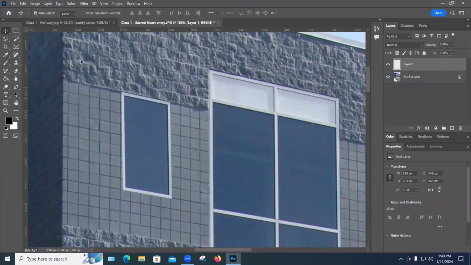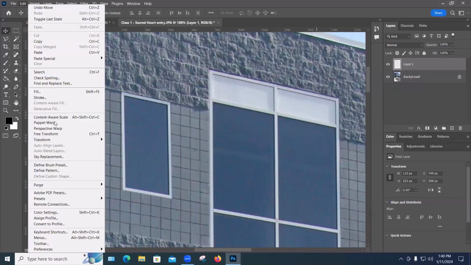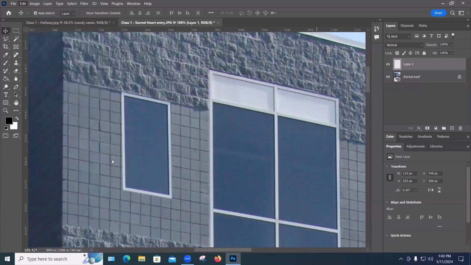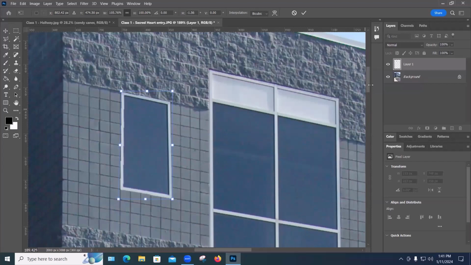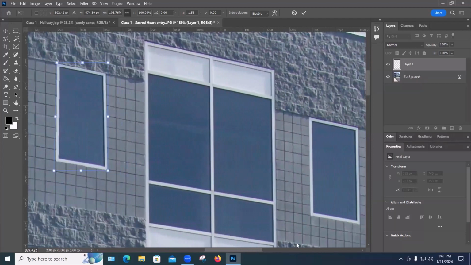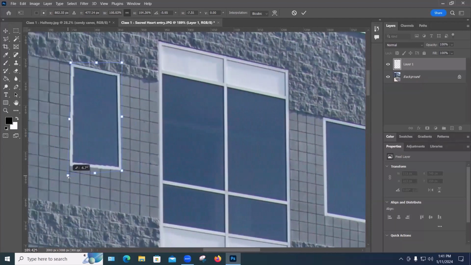So the good tool here is to, with that layer selected, go to Edit, Transform, Skew, which lets us pick a corner of something and drag it where we want it. So it looks like we need to come up 3 squares. So I'll pull this down to here.